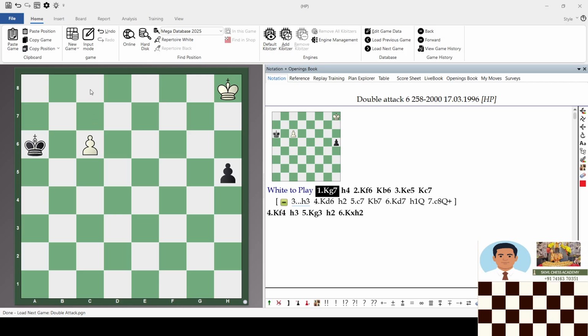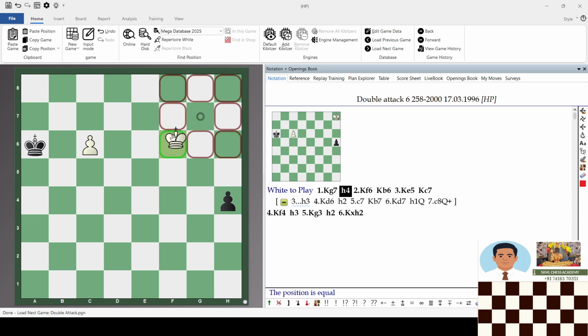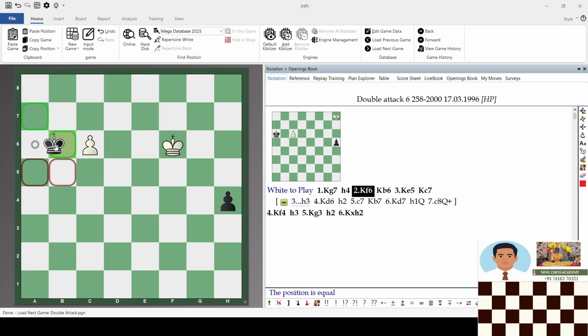So either this reserves and moves his king to g7, then black moves h4, then keeps on coming diagonally. So then he moves king b6.